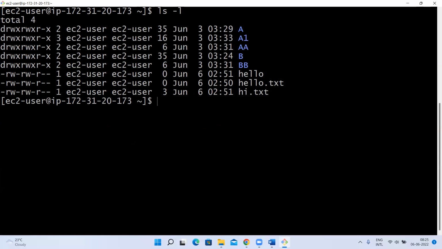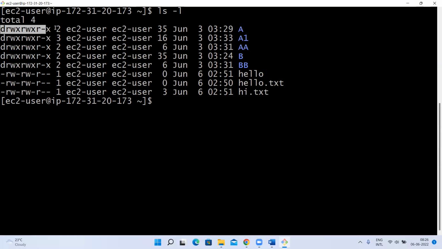Next, there are some other commands also to filter only directories and so on. We'll see that later, but for now, this is the only way. Next, here there is some information. There are 7 types, or 7 sections, of information: 1, 2, 3, 4, 5, 6, 7. What does the last one indicate?